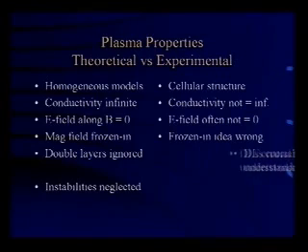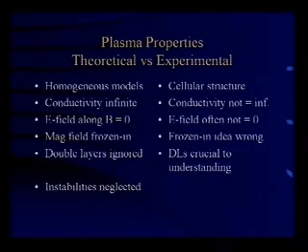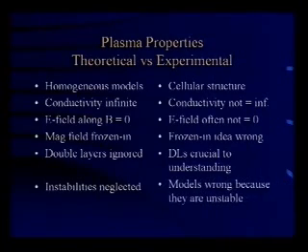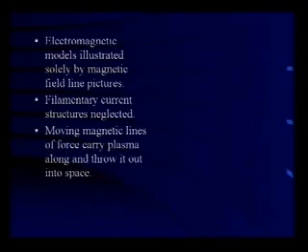The frozen-in idea is wrong. I'll talk about that in a minute. And these ideas of a double layer, I haven't really mentioned what a double layer is, but a double layer is a wall that separates two cells of plasma, much like the cellular wall would separate blood cells. And if you ignore Peratt's instabilities, you're going to get the wrong answer. And there's several other things.